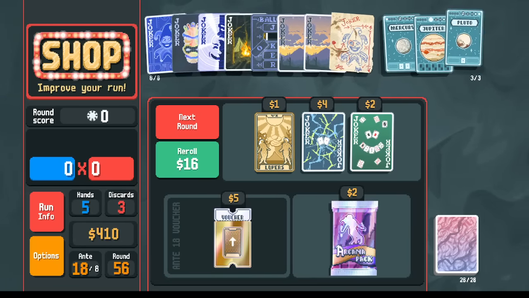Let's just one time reroll. No problem. Buffoon pack also, no problem. Take a look at the next round. Okay. This is slightly awkward. On the Mouth, we only get to play one hand type.